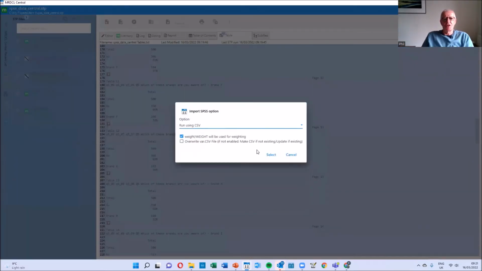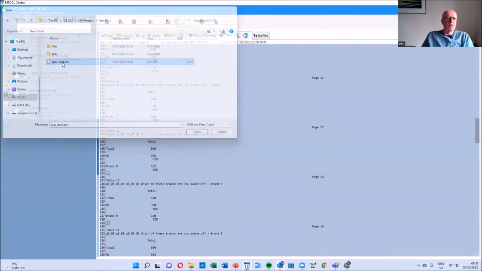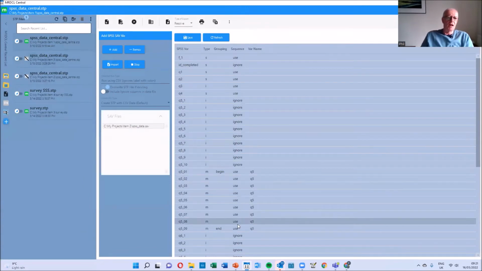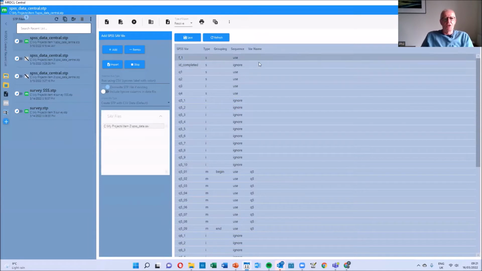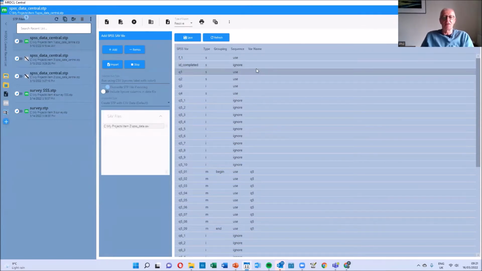would be to have some control of what's going in when I import the data. So this is the way MRDCL Central does it. Now, this is not the only way of doing things, but you can see here that I've got some sort of template behind this now. So you can see a list of all my questions. It tells me what type of question they are. And I have set this up before the session, by the way. This wasn't automatic. I did this yesterday. But you can see I'm ignoring certain questions.